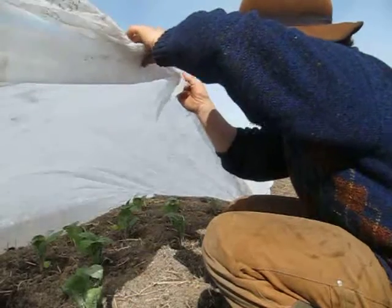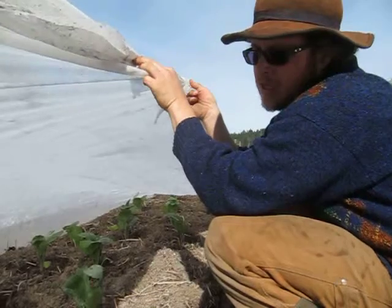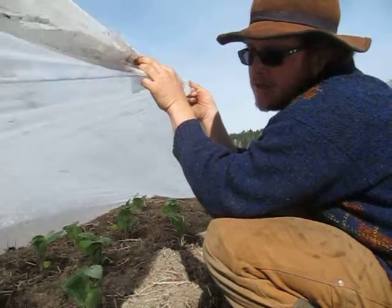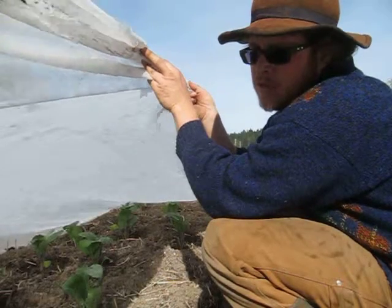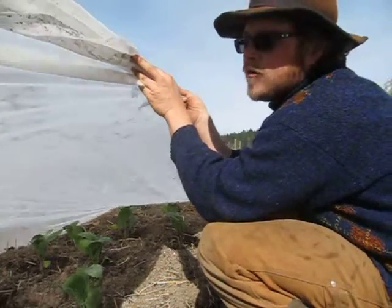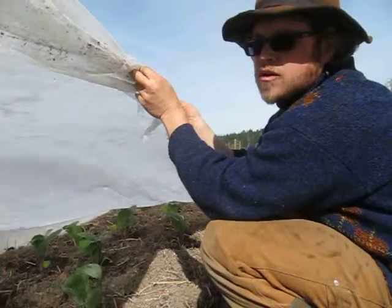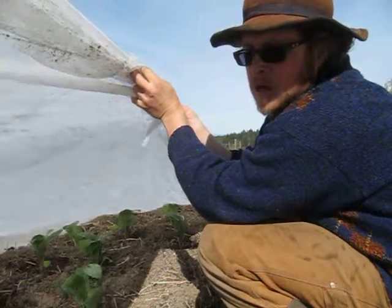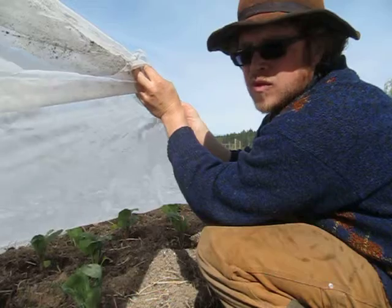The remé is offering protection from those flying pests. As you can see this morning, it's also trapping a little bit of moisture in and giving the plants some protection from the sun. We're just making sure everything's growing underneath. Remé can give you the illusion that everything is doing fine — look how large everything looks under there — but what's big and pushing up against the remé might be perennial grasses or other unwanted things.